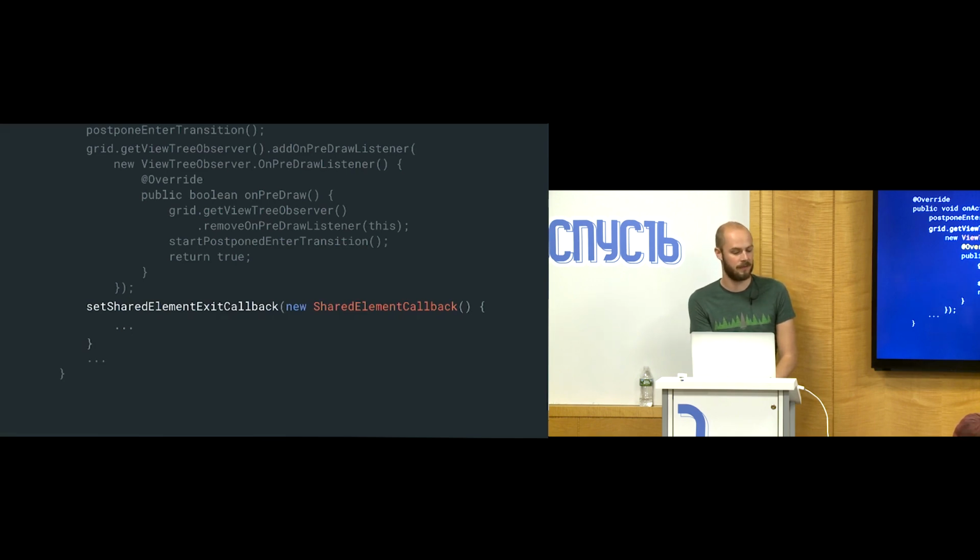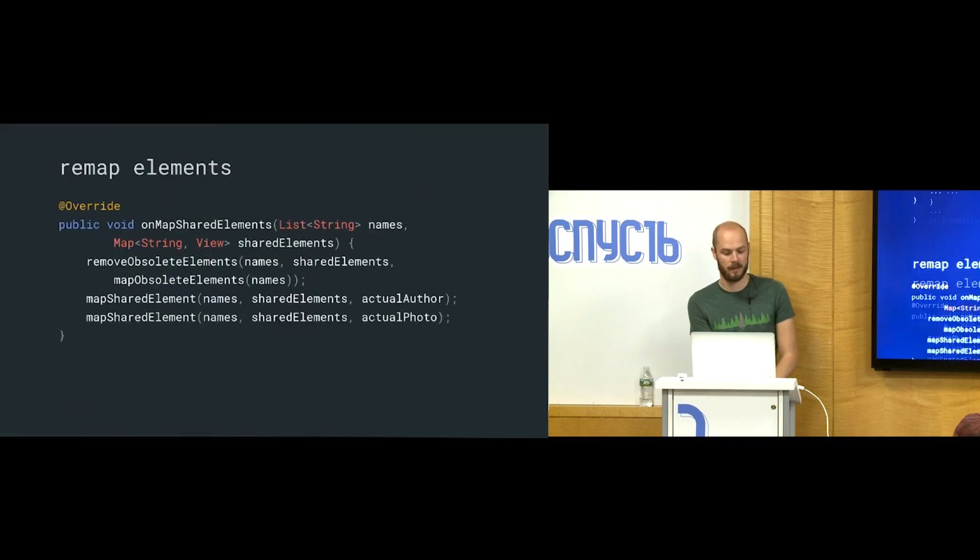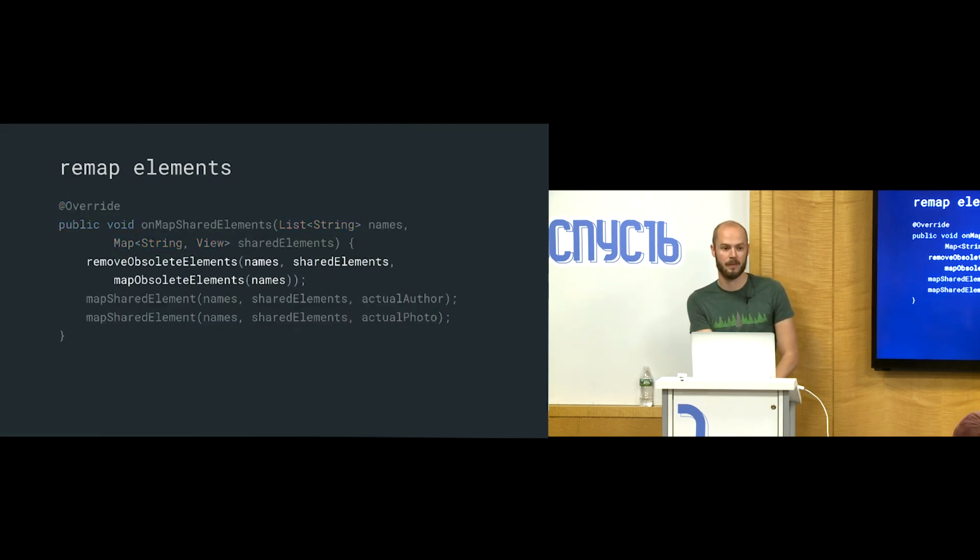We know that there has been a different item that has been selected, so this is where we set a shared element callback, and specifically onMapSharedElements. What we do there is we first of all remove all the elements that we don't really care for, so all the elements that are not part of the new shared element, and then we map the new shared elements, so the elements that have been just passed back to the activity.